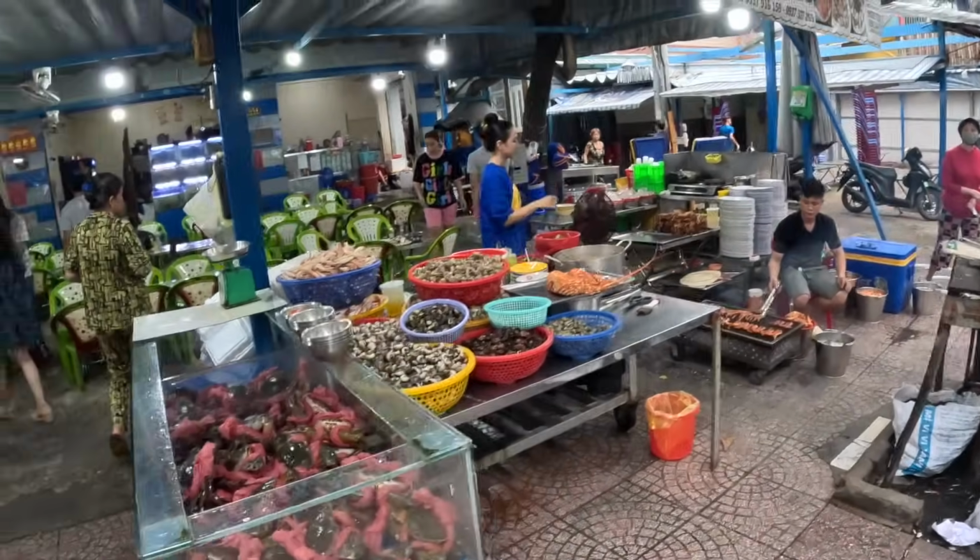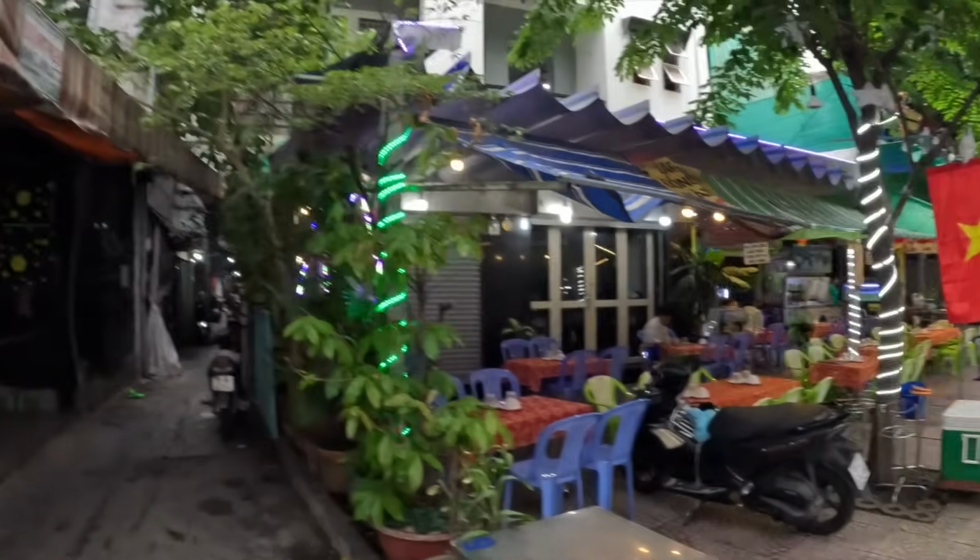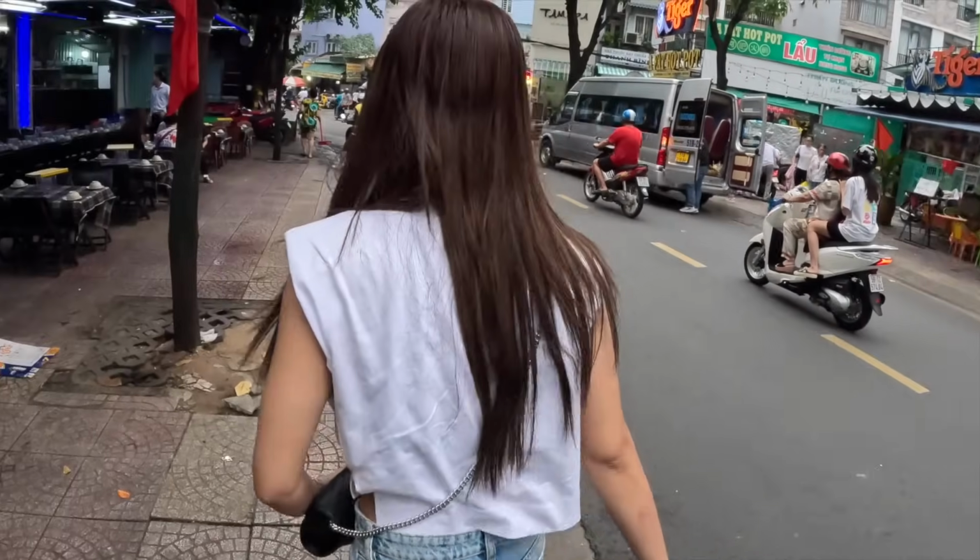All right, guys. The total came to 410,000 for that whole meal of seafood goodness and four beers, which would be a bit under $20. So not a bad deal, guys, here on Seafood Central in Ho Chi Minh. I'm guessing all these places here serve the same exact thing. Yeah, fish tanks everywhere. So if you want a nice time out, eat some seafood in Ho Chi Minh, then come to Plo Aegean.